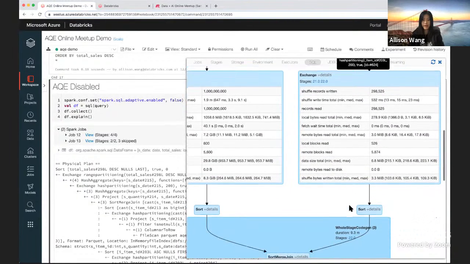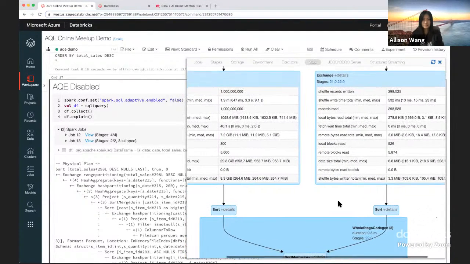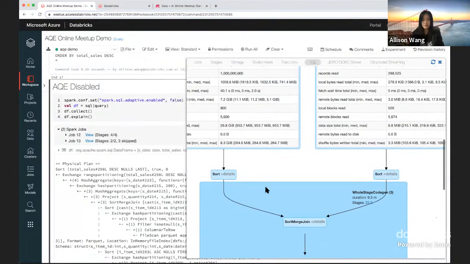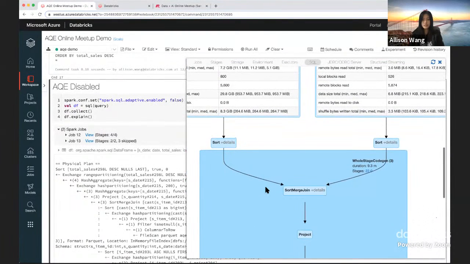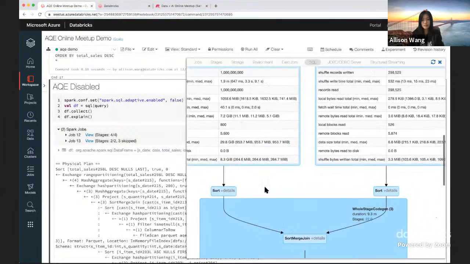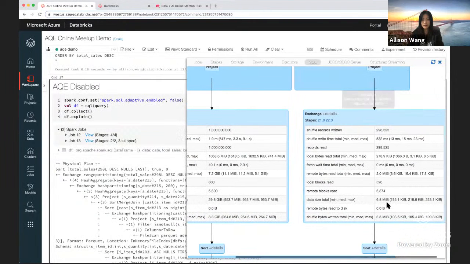But here the planner planned the join as a sort merge join. Hey MaryAnn, why did Spark plan this as a sort merge join instead of a broadcast hash join, when one table clearly has a data size smaller than the broadcast join threshold?